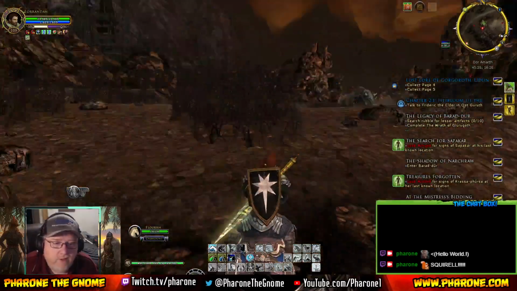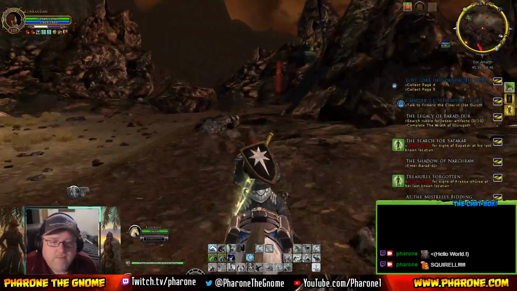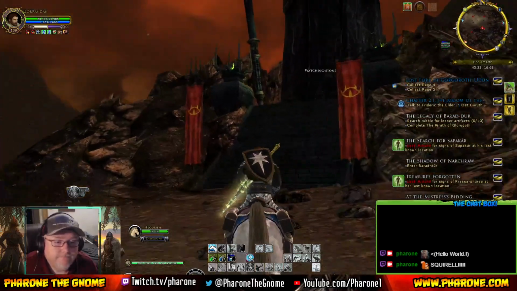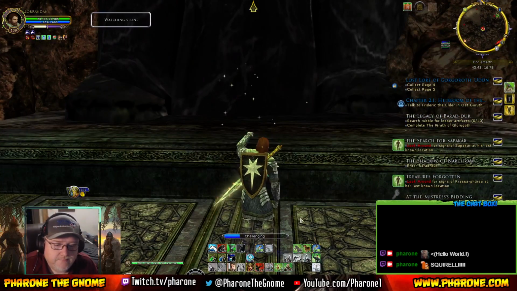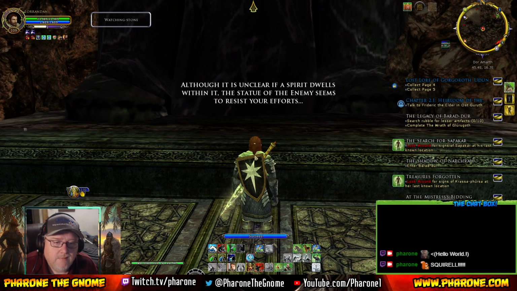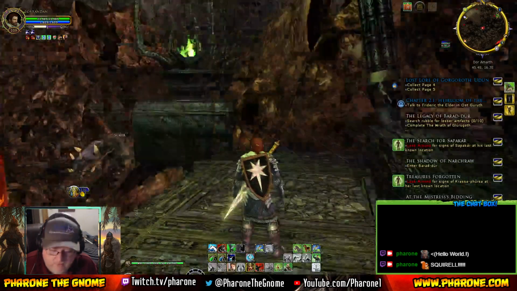Can't trust anything in Mordor. They need more doors. Womp, womp, womp. Alright, let's see if we get somebody to fight here at this one. If a spirit dwells within it, the statue of the enemy seems to resist your efforts. Interesting. It said no. Let's go check this one over here.